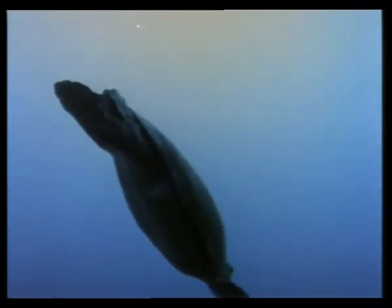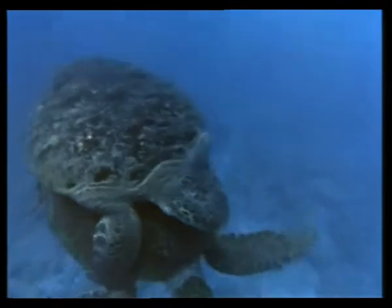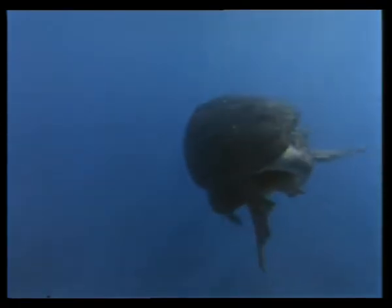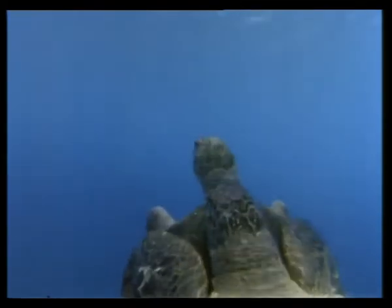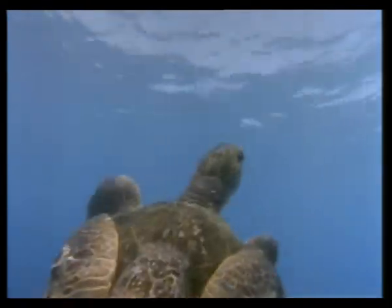So courtship dances follow egg laying, and the lady leads the reel. It is she who remains on watch for danger. It is she who decides when the pair will surface to breathe. The male just closes his eyes and clings firmly onto his mate. Then the partners go their separate ways.